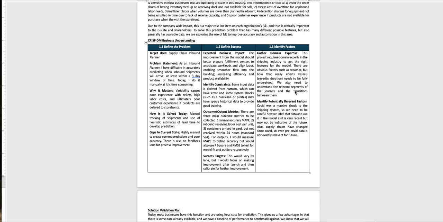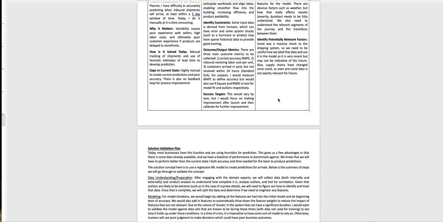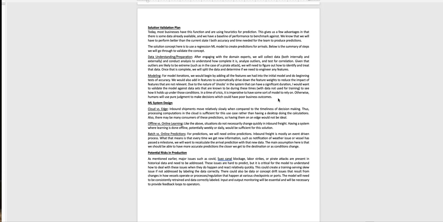Definitely in this area, we would want to speak with domain experts to make sure we understand all the factors and things that need to be included as features in the model. Understanding when things happened and how we should label that data is also going to be important. From a validation plan perspective, there's already a lot of good heuristics out there, so the baseline for accuracy should be available. And the goal would be to beat that level of accuracy and then improve the amount of automation for those teams. Below steps are the ones that were of most interest.